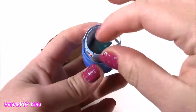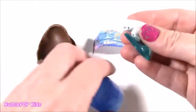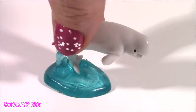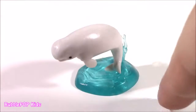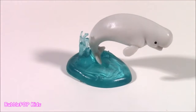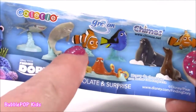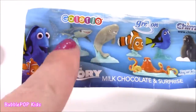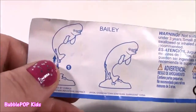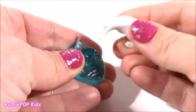Let's pop open our little capsule here. Wonder which character we're going to get. Here is the collector's guide, and here is our little figurine — we got this amazing looking whale jumping in some water. I haven't seen this movie yet, you guys. I still haven't seen it! But if you know this character's name, I would love for you to leave me a comment. We can look at this pretty paper and see all the other characters — we have Nemo and Dory, Hank, Destiny. We got to get more of these! I looked on the back and found it — its name is Bailey. Bailey the whale! It actually comes in two pieces, kind of like a puzzle.